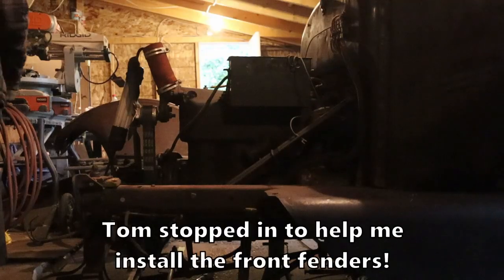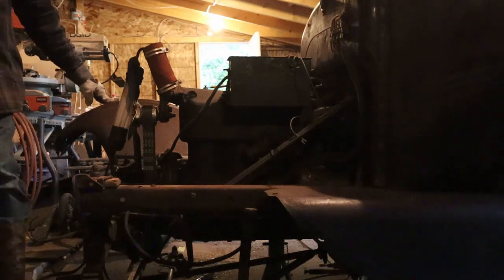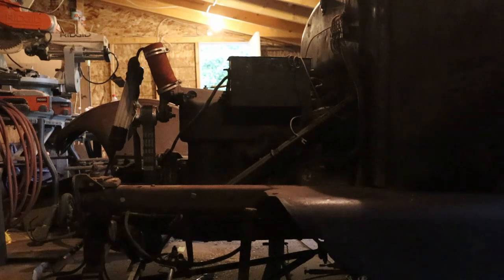Well, you know what, Tom? If I can get them in finger tight, that's good enough, because I don't want to tighten anything until the whole mess is on, since you want it to all line up. They can be a pain, you know. Oh well, everything can be a pain. Everything's a pain. That's the motto.